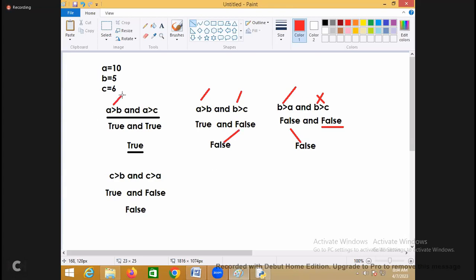If the first operand is true, it evaluates the second operand and returns the result of the second operand.